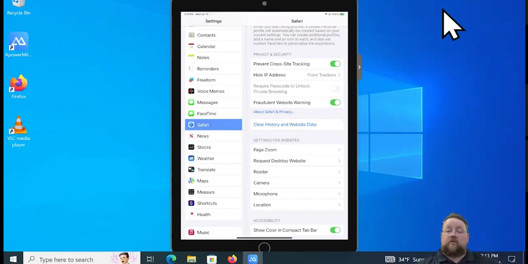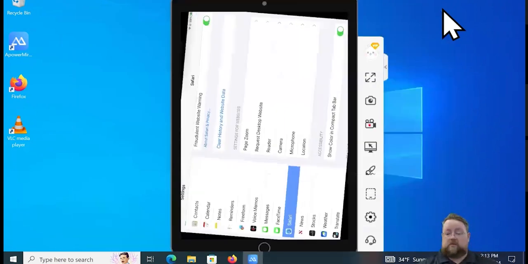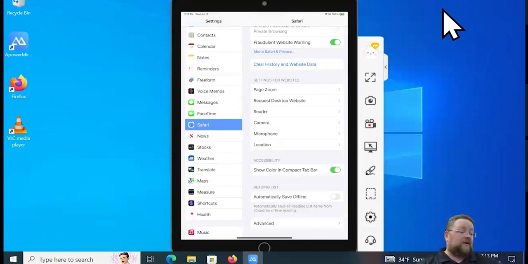In Edge and Chrome, if you're using them on your devices, you go into settings and just search for privacy and security or clear browsing data. That should work. You can search the settings in those applications and it will allow it. Oh, nice. It'll allow it to delete it for you.